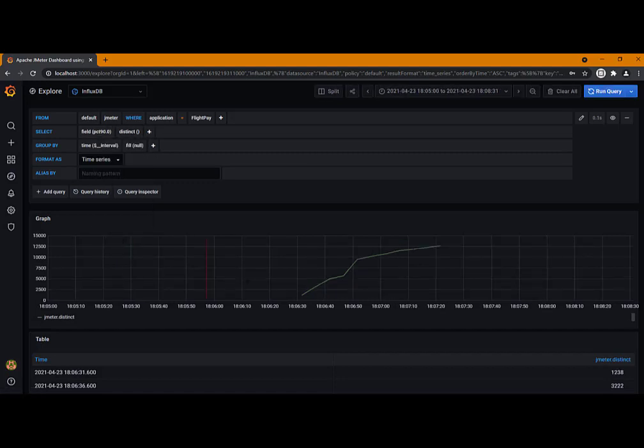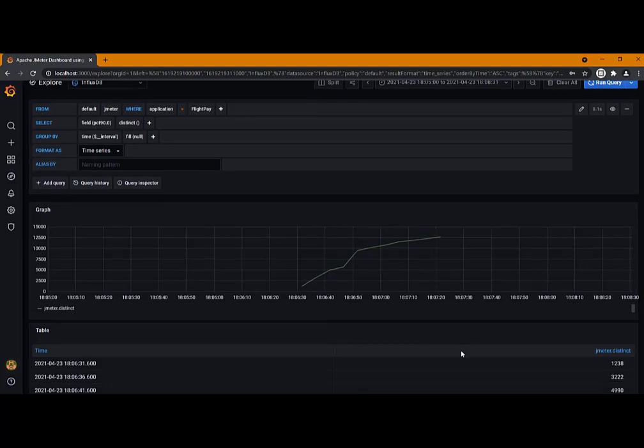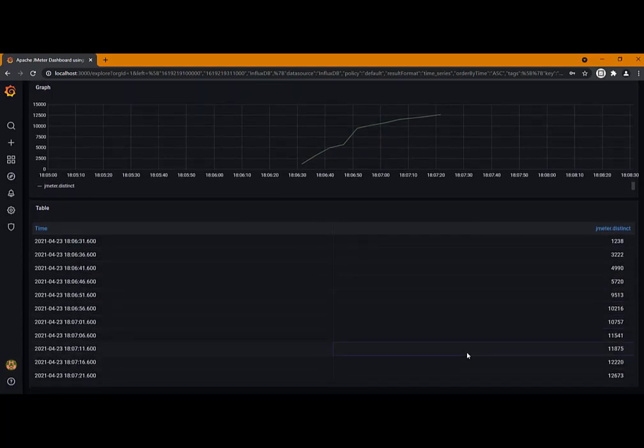Click on that, and just that easily, we now have the data for the 90th percentile. So even early on in the testing we had 1 second response time, and it went all the way up to 12 seconds of response time.